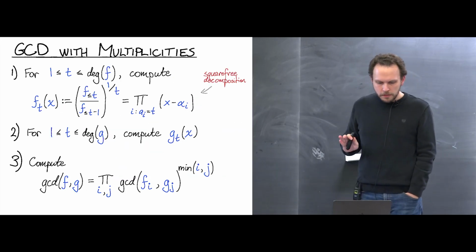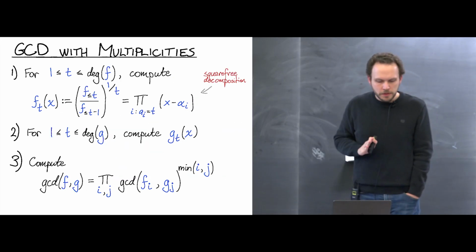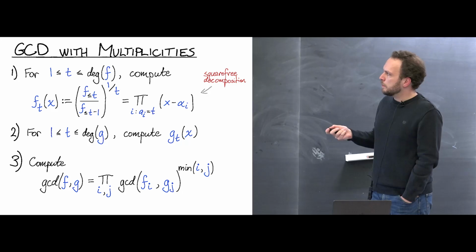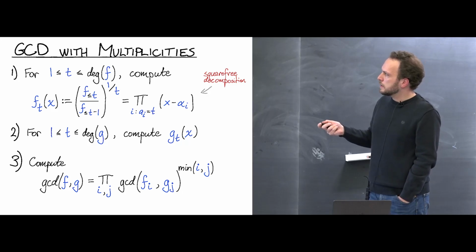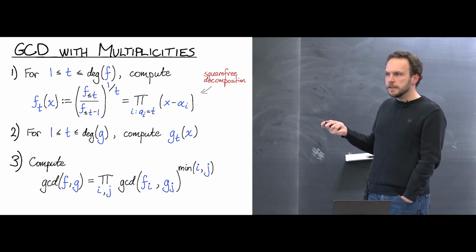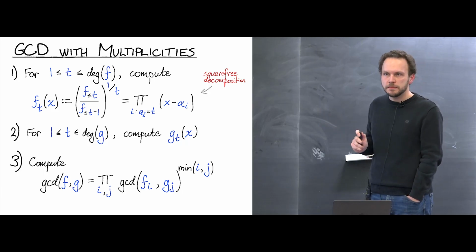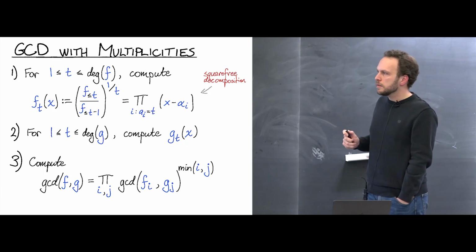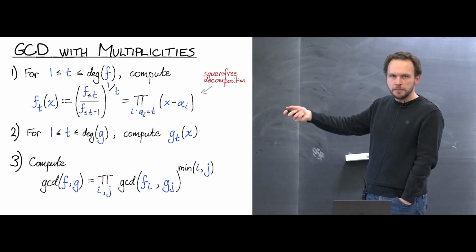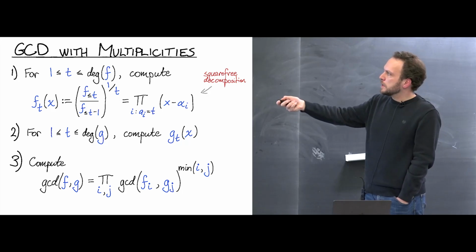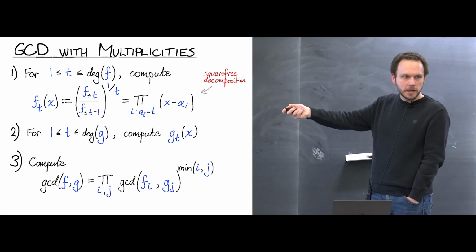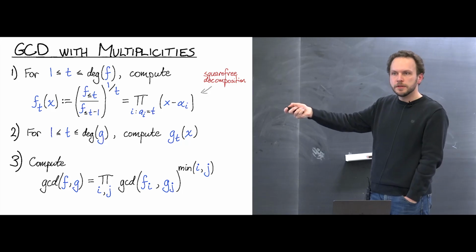Why is that? Well, here are the 3 steps you're going to run. So first, from your polynomial f, you're going to compute the following polynomial. So just look at the right-hand side for now. I want to get the product of all the factors of f that have multiplicity t, but I want them with multiplicity 1. Now, how am I going to write this down? Well, I can get this as the quotient of 2 polynomials I know how to compute. I take all factors of multiplicity at most t, and then I divide out all factors of multiplicity at most t minus 1. Right? We know how to do this kind of division.